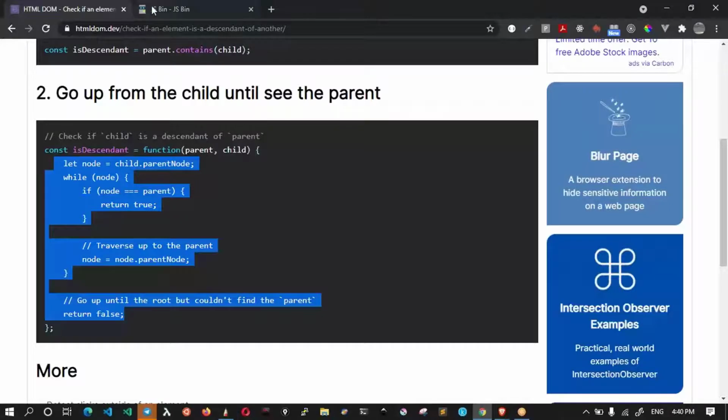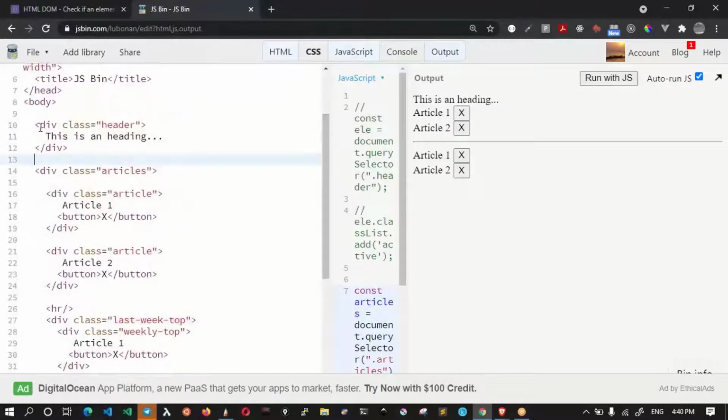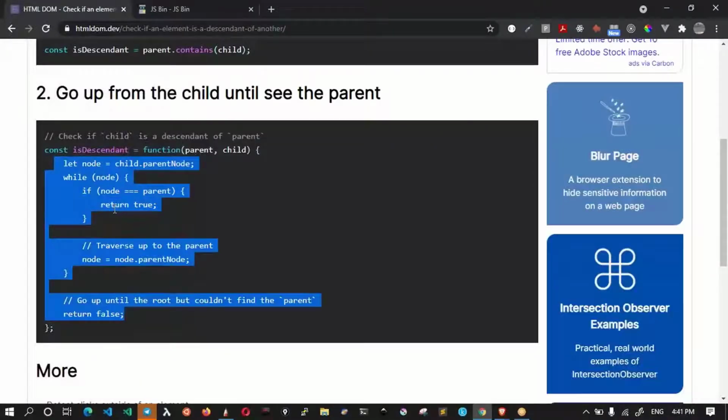Maybe when it is false, there are two levels of hierarchies here, right? Suppose there is an articles hierarchy, there's also a header hierarchy here. So it will go and check up to this hierarchy. If it is not found, it will simply return false. Okay, because the context is very, very important, right? Within the context of what parent and what child we are trying to work out this loop. Because there is no direct method to get that information, right? So that's why we have to write these small loops in here and get that feature implemented.